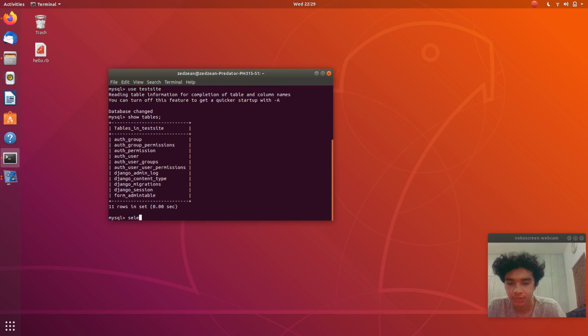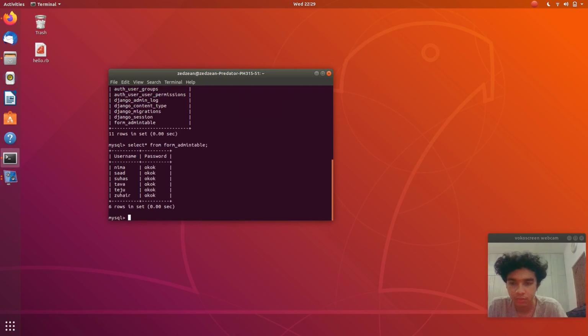Okay, select star from form admin table. And as you can see, the last row has been added. So that's how data traverses from the web server to the app server to the database.